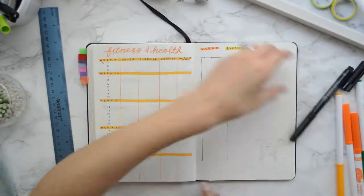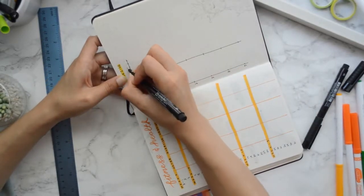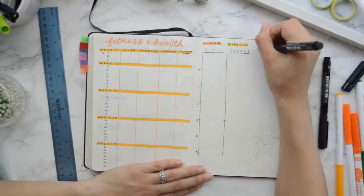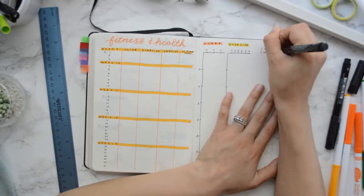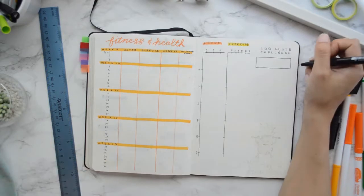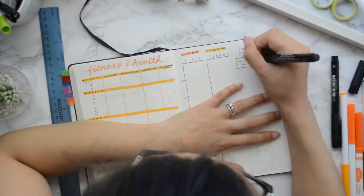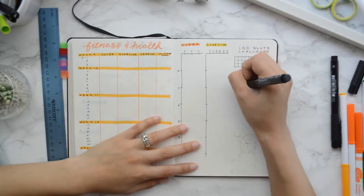I will still have my sleep and exercise trackers, but Blogilates is going to have a 100 glute challenge from August 4th till September 2nd, which I will be participating in. It's a new challenge, and I really want to try to get it done with her and everybody else who is participating, and hopefully see some actual changes.